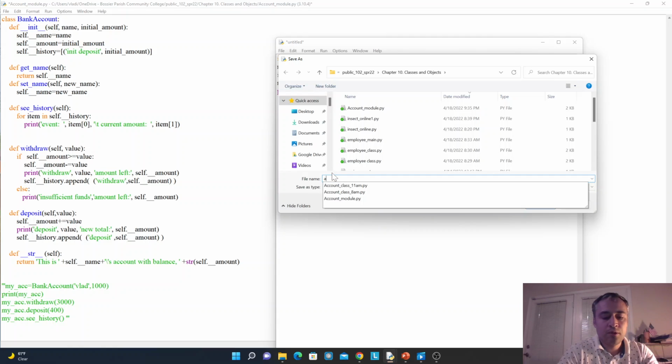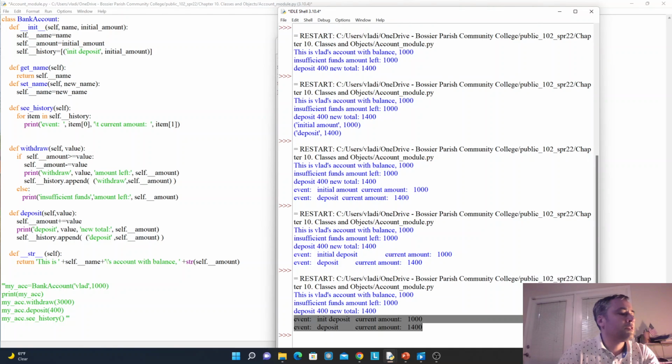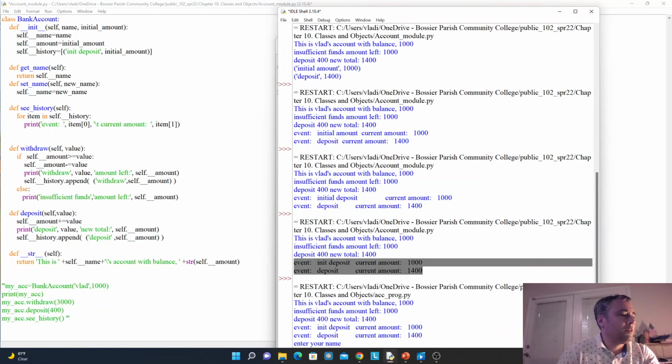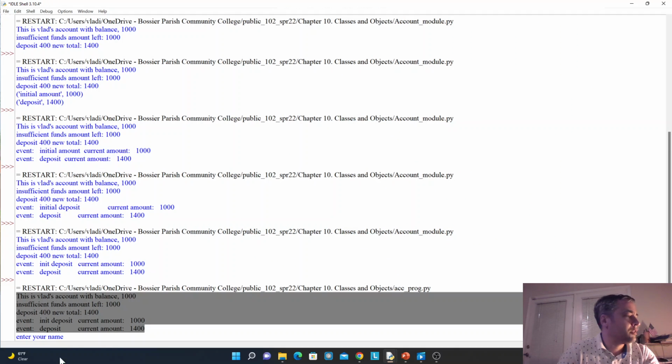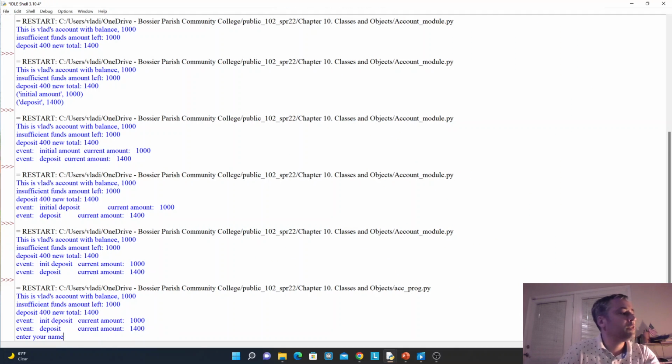Account program, let's save it like this. See, it printed what was before. Think why it happened. That's important for your final project, by the way, to understand why that happened.